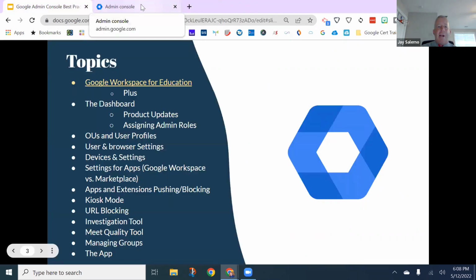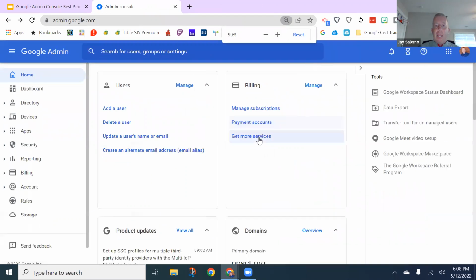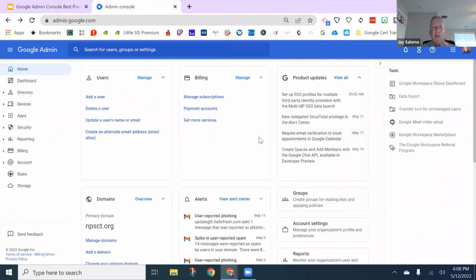So now let's get into the admin console and talk about what everything is. I'm going to minimize this a little bit here. This is basically the home screen. Depending on the admin credentials that you give anyone, I'm going to go into that in a minute. I have full credentials for my domain, to do whatever I need to do and see whatever I need to see on the admin console in Google. So you can see we can look at our users, our billing, which we'll skip.